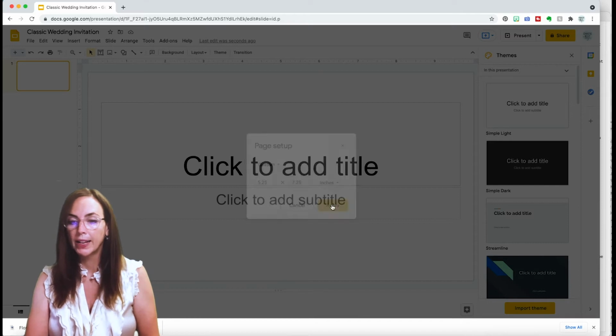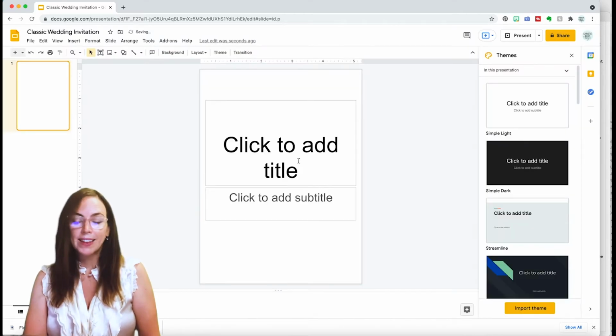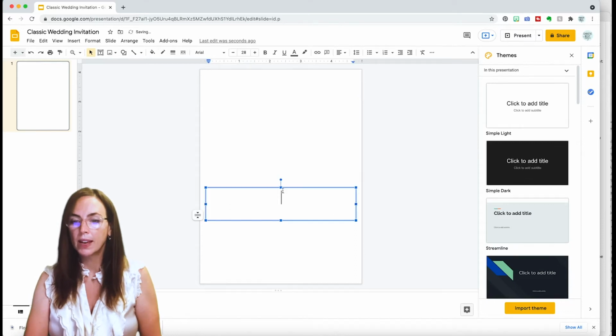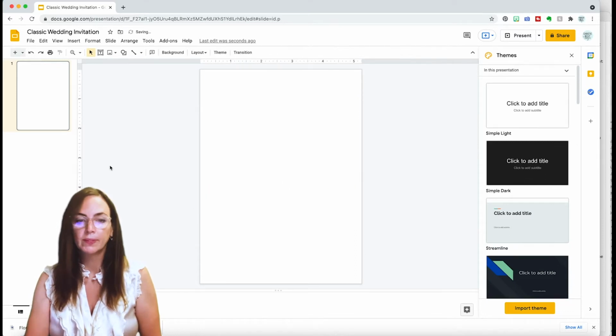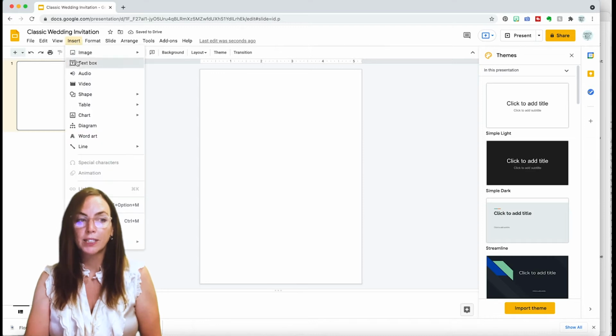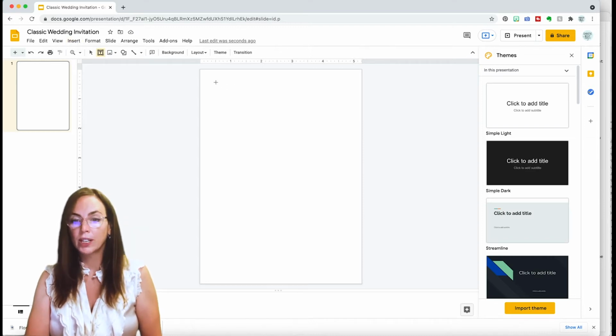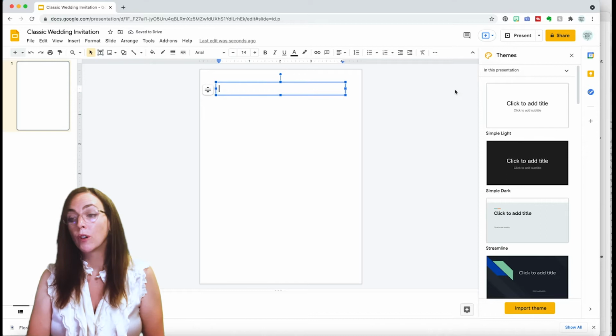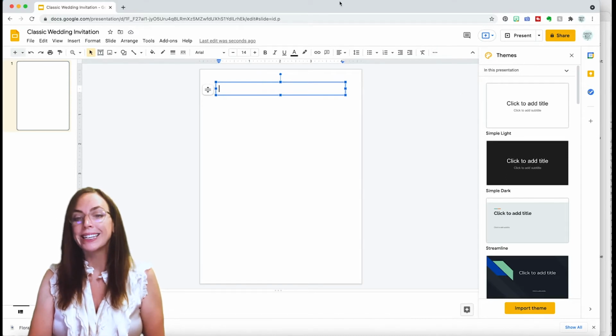So click Apply. And then the next thing we do is you could use these text boxes. I like to stay just totally clean, so let's get rid of these. Just click on them and hit your delete button. And so now we can go up to Insert, Text Box, and you're just gonna click on the page anywhere for that to appear.